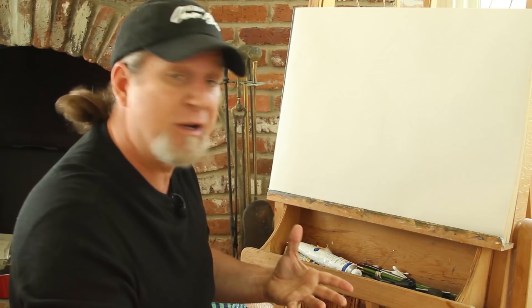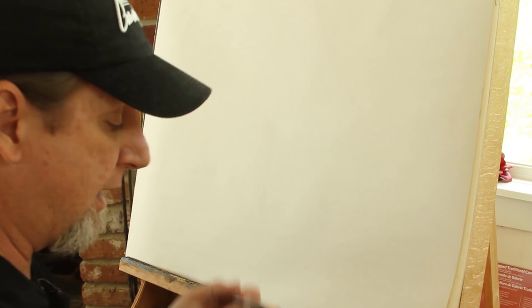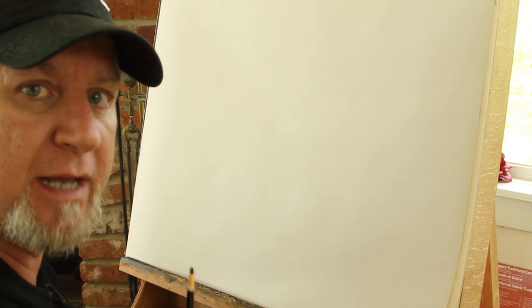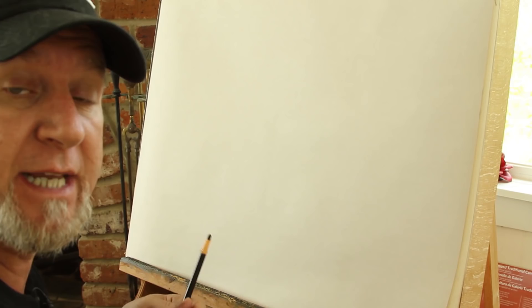This is charcoal here — I've got a charcoal pencil and a nice big piece of charcoal where I can get nice big broad sweeps across the paper. I'm also going to be using an eraser a lot, so I'll show you guys how I use that. I'm working on paper called newsprint — it's very cheap, very easy to get, very inexpensive, so you can use a lot of it and not worry about it.